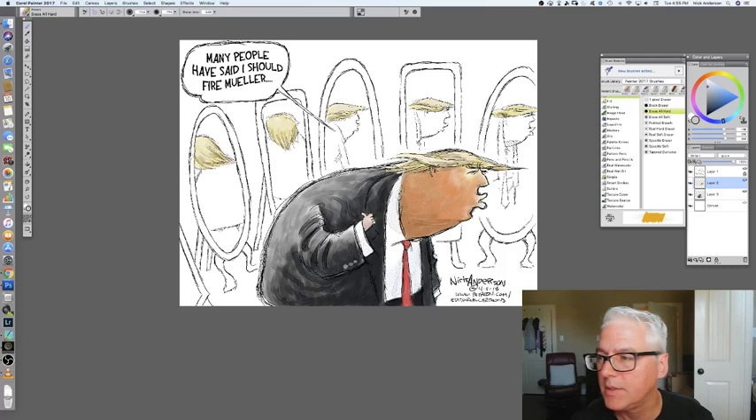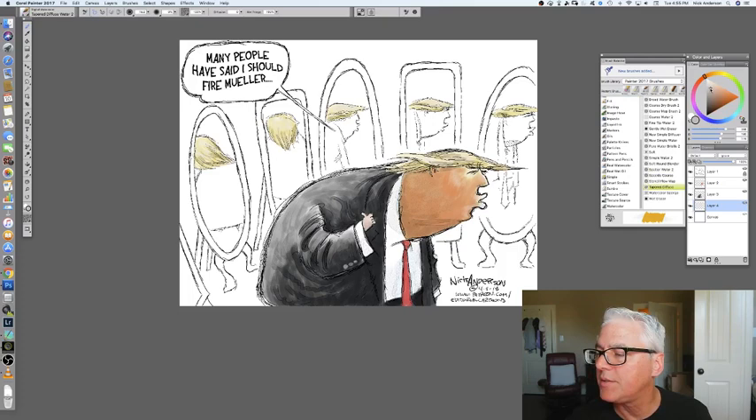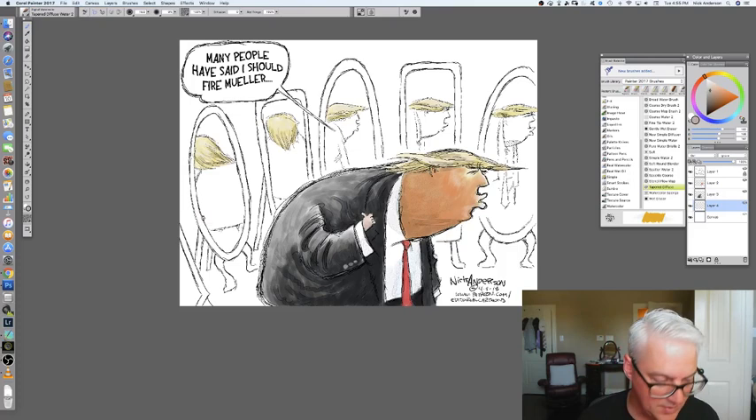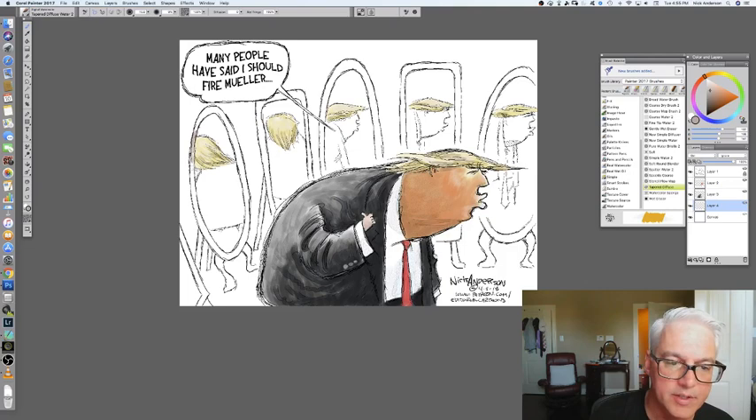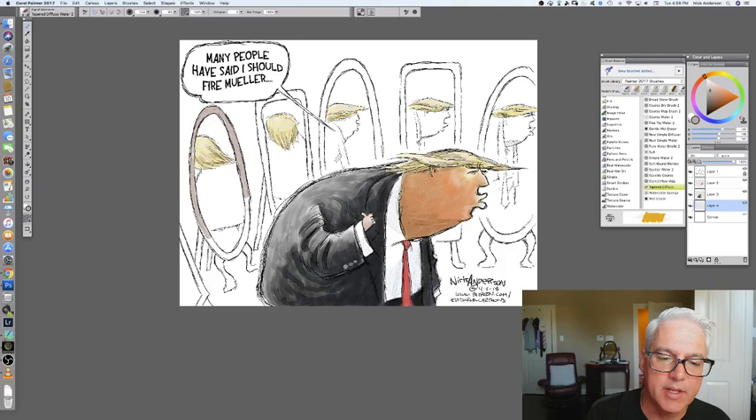Now the mirrors — another layer. And because it fills so well, I'm just going to use this brush. Part of me wants to make these sort of a gaudy gold color, because my guess is he has that all over his house. But I'm afraid if I do that it's not going to be good for the composition because of the hair. I think I'm just going to make them look like a wood grain color and keep it simple.